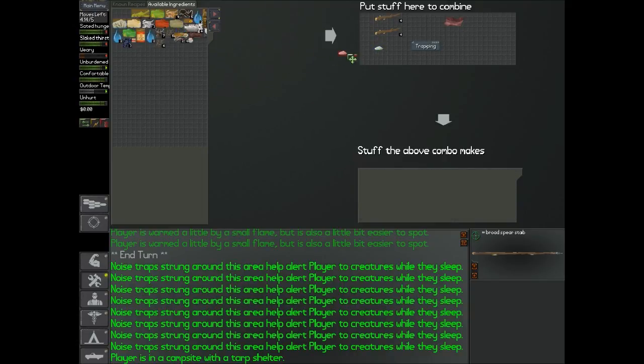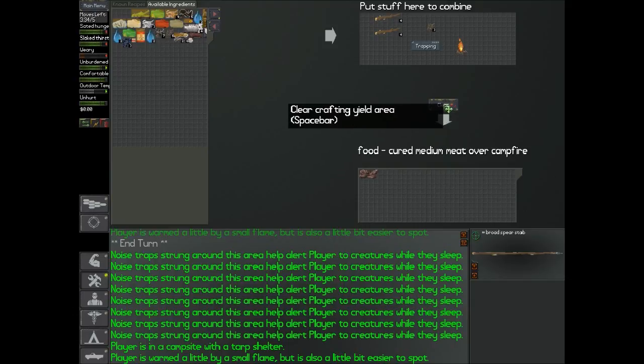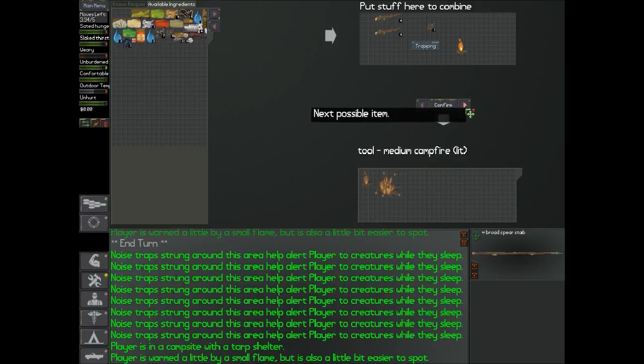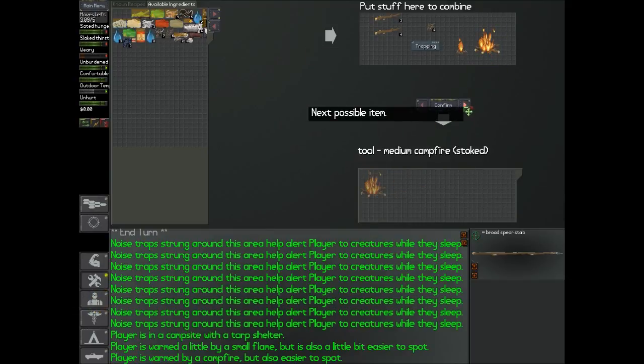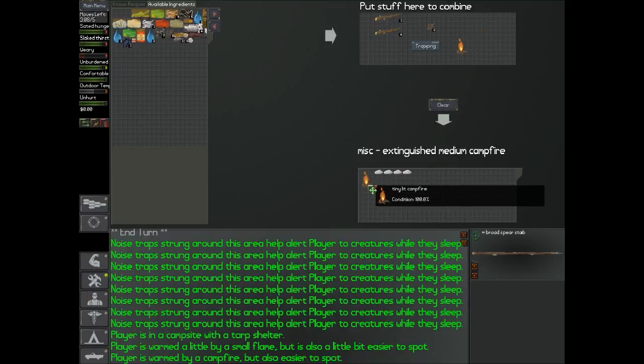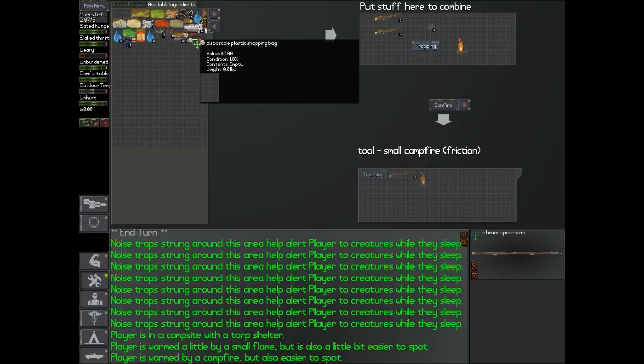Handful of ashes. Need fire. Yay, small little fire. And you can actually cure the meat, which is the main thing I want to do there. Clear that. Let's make a bigger fire. What I usually do then is extinguish that and extinguish one of these small ones, and it should be enough to cure all the meat I have, and the rest will just cook up.